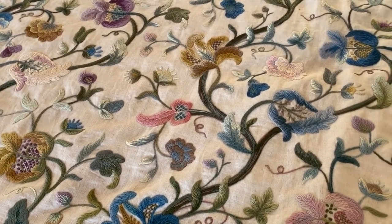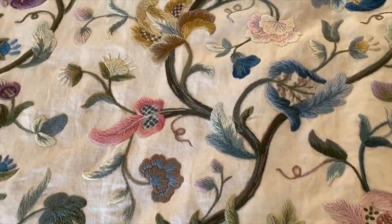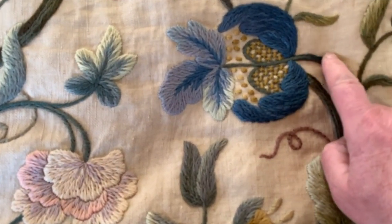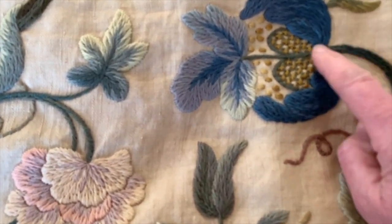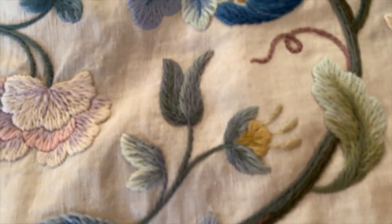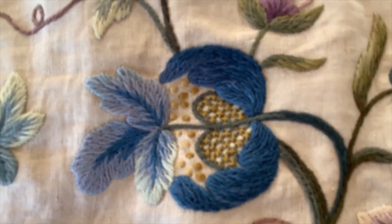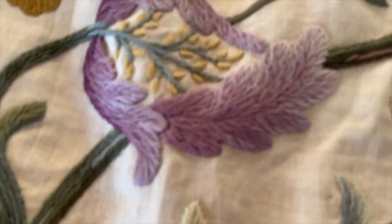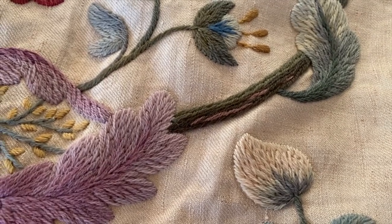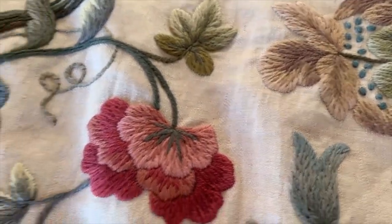It really sets up the flowers and features so well. Now every time this lady finished a feature, she ran the color down into the stem. So you'll see occasionally where there's been a leaf and there's too much color of that leaf — she just uses little patches. You get little patches of pink coming from the surrounding flowers, or purples.